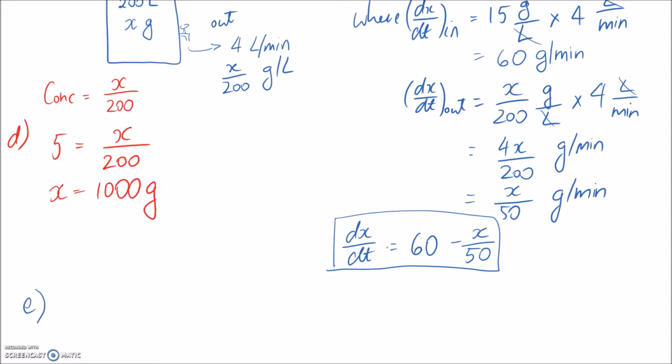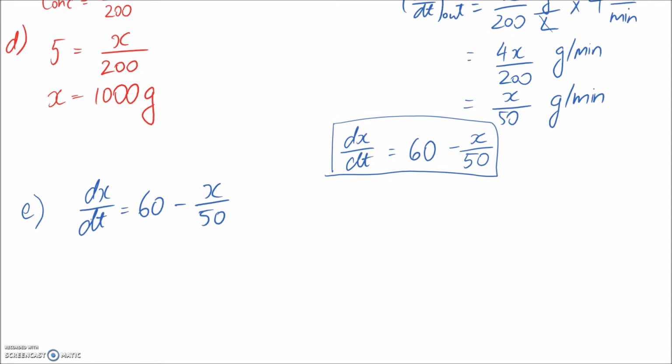So starting off with this here as our equation, if we want to solve it, we're going to use our separation method where we need to separate the x's and the t's across the equal sign. So how I might start that off is multiplying everything by dt. So that's going to leave dx on the left, and all of this gets multiplied by the dt.